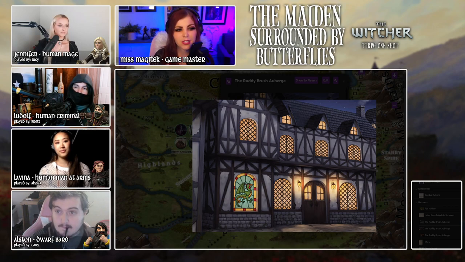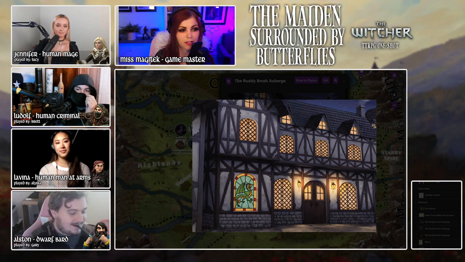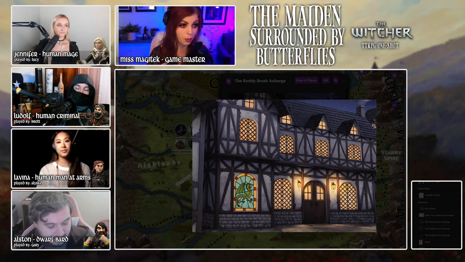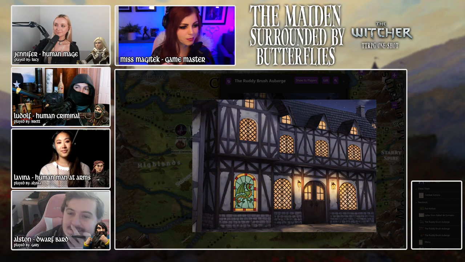As you all arrive, I'd like you to describe what your characters look like arriving. Where are you coming from? I think Lavina might be the only one who is from Nilfgaard, might be local to the area, but I assume many of you are traveling from the north. So where did you travel from, and what does your character look like as they arrive? Who wants to go first?